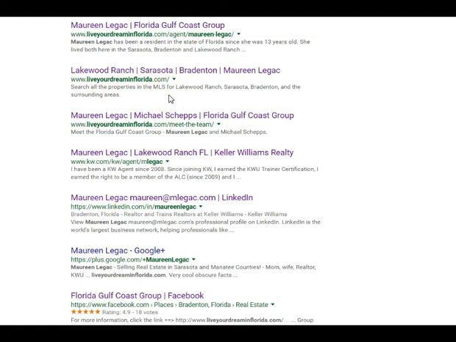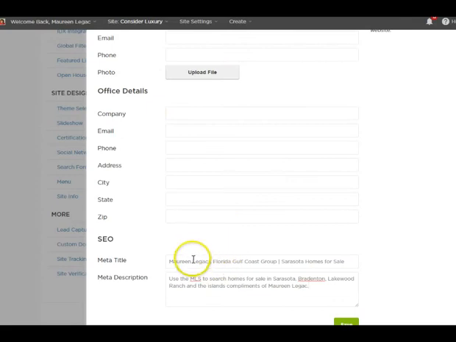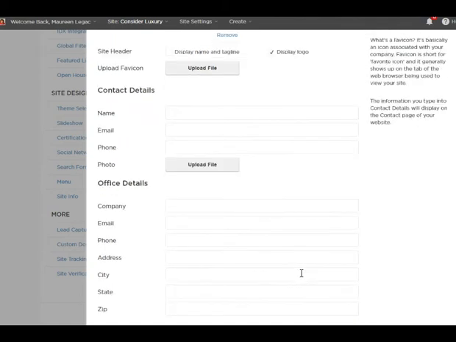You want to make sure that what you put there is inviting enough for someone to click, and that it covers the content that's on your page. If I had put something in here that had nothing to do with real estate or the Sarasota area or me, then it wouldn't be as valid, because when Google reads that page, it wants to see that what I've described it as is really what that page is about. So make sure that when you're doing your meta title that it is somewhat consistent for all of your pages, and that the description describes what the page is about.